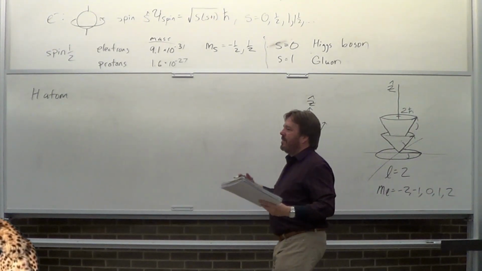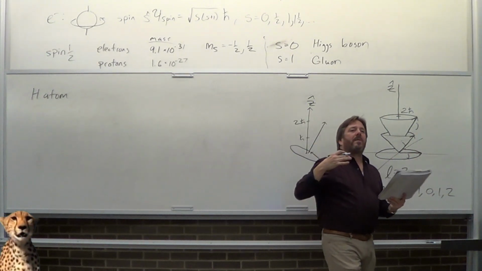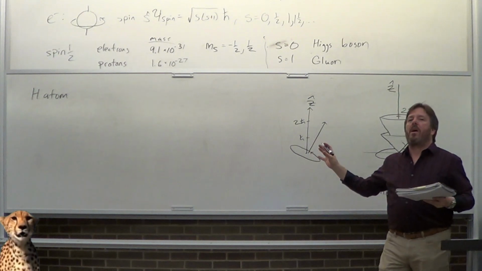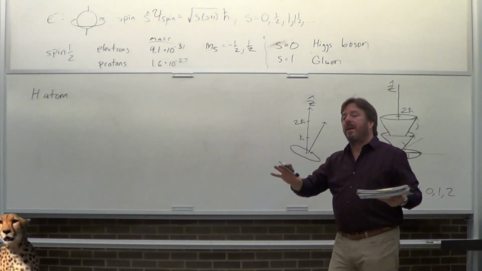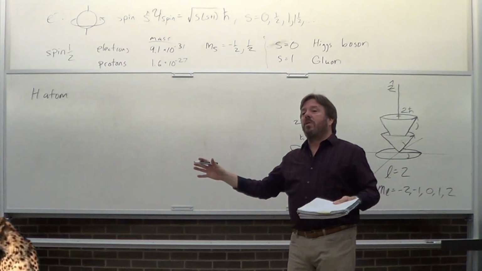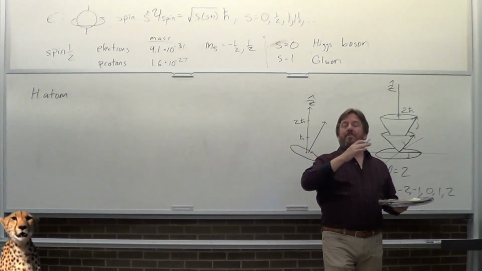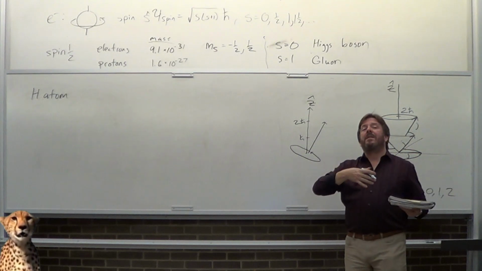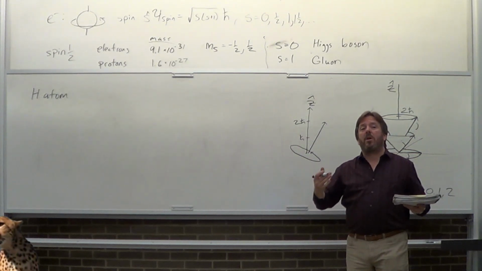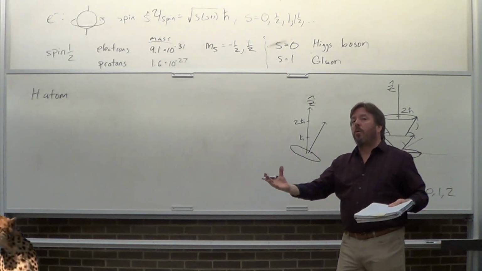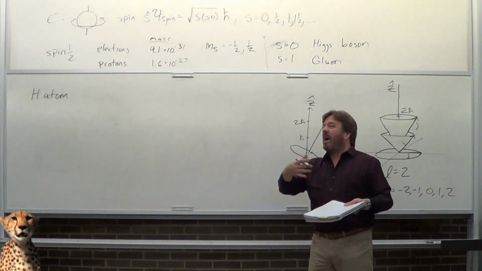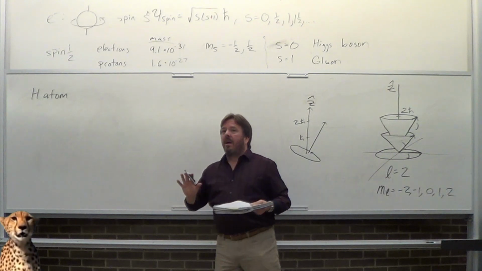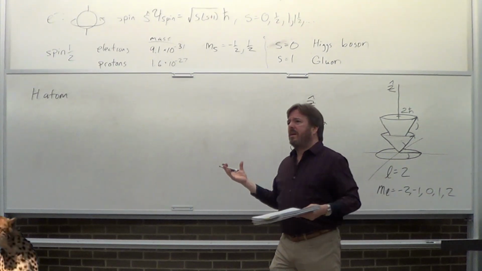Okay, so H atom. I'm going to go over some little factoids about the hydrogen atom, and I'm going to do this the way I've done everything. I'll write up the Hamiltonian, which, as I mentioned at the beginning of the class, is hideous. And then I'll write wave functions, and then we'll apply the wave functions to the Hamiltonian. There are weird factoids, like turning points. I'll go over those, and then we're done with quantum.